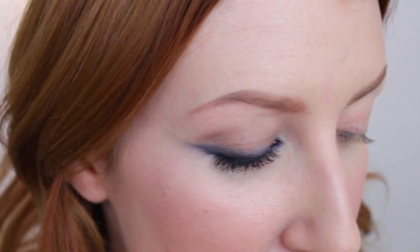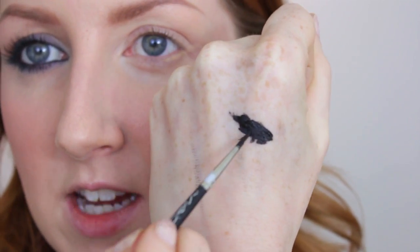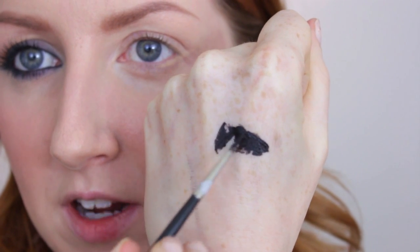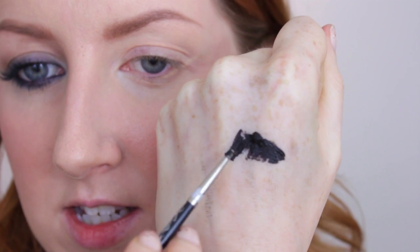So I'm going to take my eyeliner, and actually I should explain, I've put a little bit of the gel liner on the back of my hand, and you want to take the brush and spin it. You want to get a lot of product on the brush and just give it a spin like that. That means any little stray hairs on your brush are all formed into a point, so you're not getting splayed hairs all over the place. It's going to mess up your clean line. I'll start off small.